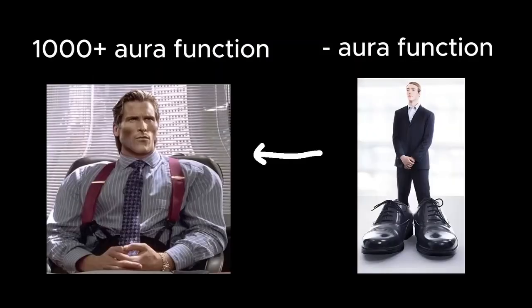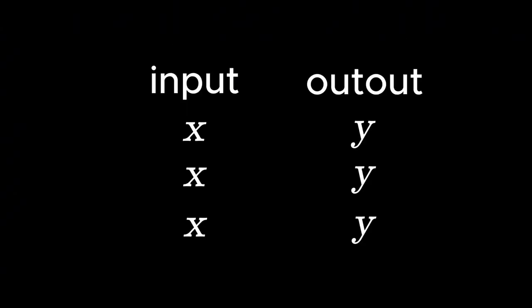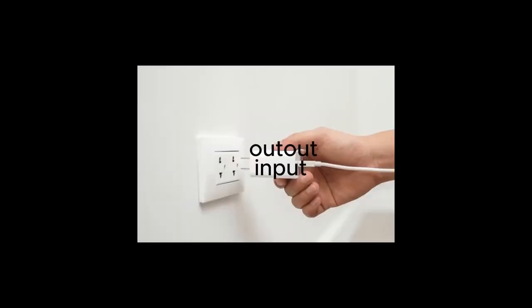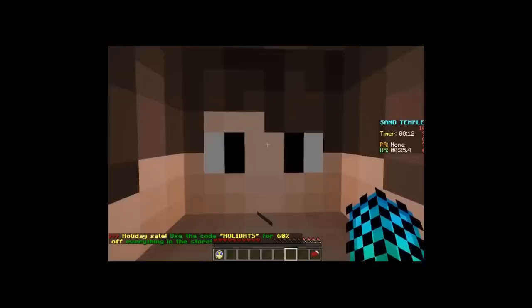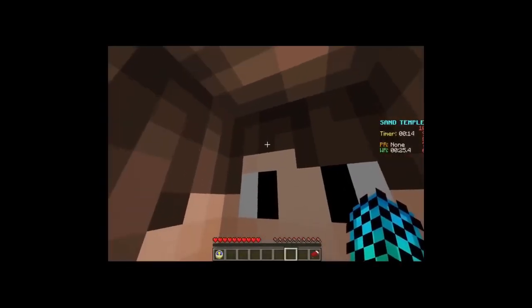A function tells us that for a certain input x, we get a certain output y. To join the special club of functions, their inputs and outputs need to either have a one-to-one relationship or a many-to-one relationship. If we then plug all the input values and output values into a graph and connect all the values with a line, we will get a longer line. This line can tell us multiple things, like for example, this kid's heart rate when he realizes someone threw his diamond sword into lava.